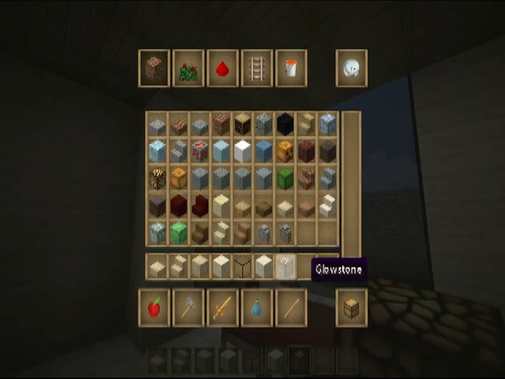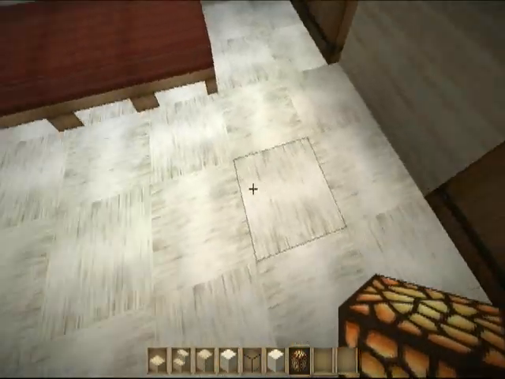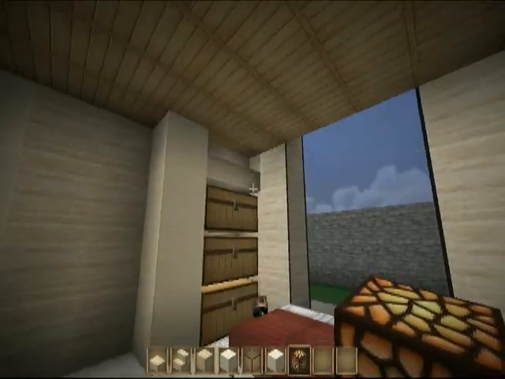I'm just gonna illuminate this room with glowstone. Like, boom, done. No beast fish tank right there. But I will get it.